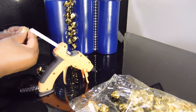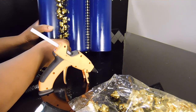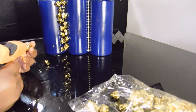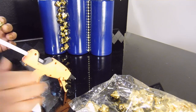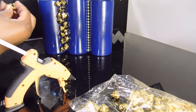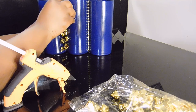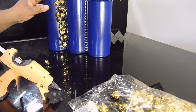So as you see, I'm really not making a certain pattern. I'm just applying the gold gems on just to give the vase a look. And again, you can use any color that you want. You can use pearls. They have flat back pearls that'll be pretty with this project as well.